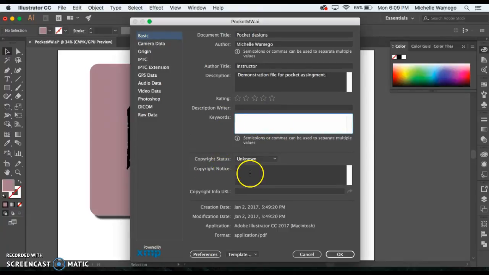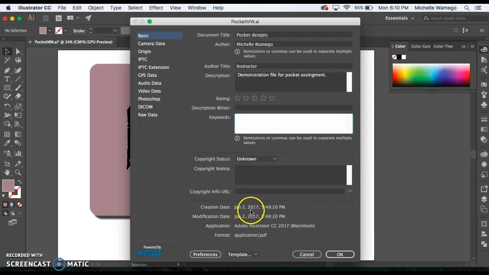Any copyright notices that might actually be applied to this, that may come with your company, whatever you may be working with. Remember, if you're doing any graphics and imagery that go onto t-shirts, especially if they are for another company, you may want to make sure you note that. Say you were doing something for Nike or Adidas or something. So you could include information on those.